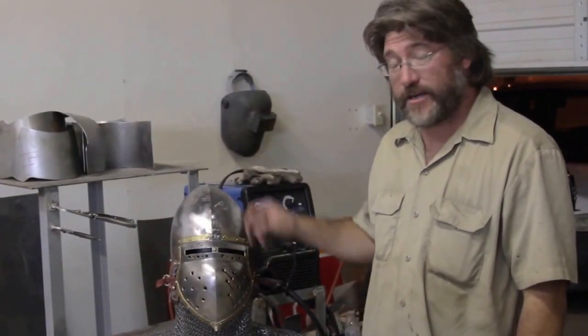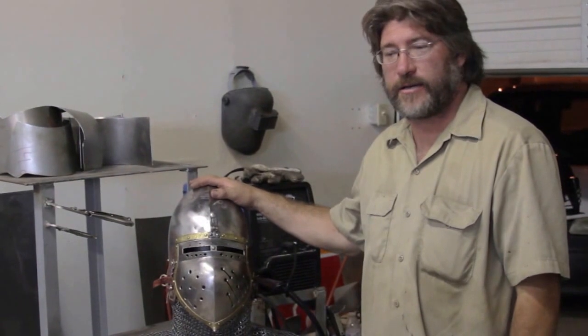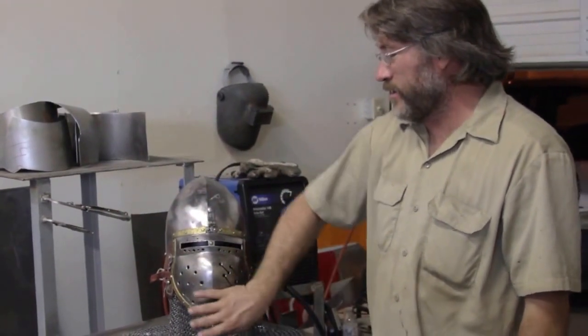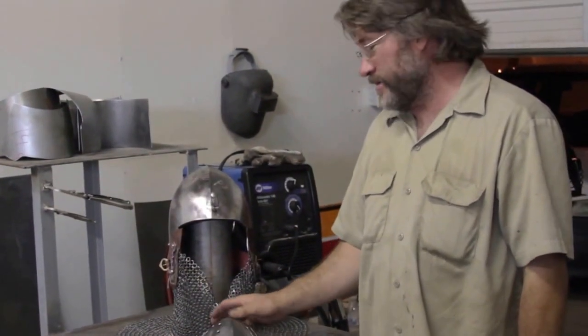Okay, so this is the update on Dan Kida's helmet. One thing I may not have mentioned is that he's a Nike SEA, but known by the name of Sir Roger. He asked me to do some changes to his helmet — he wanted this faceplate over here, which was able to flip up, to be able to come off. So that comes off now.